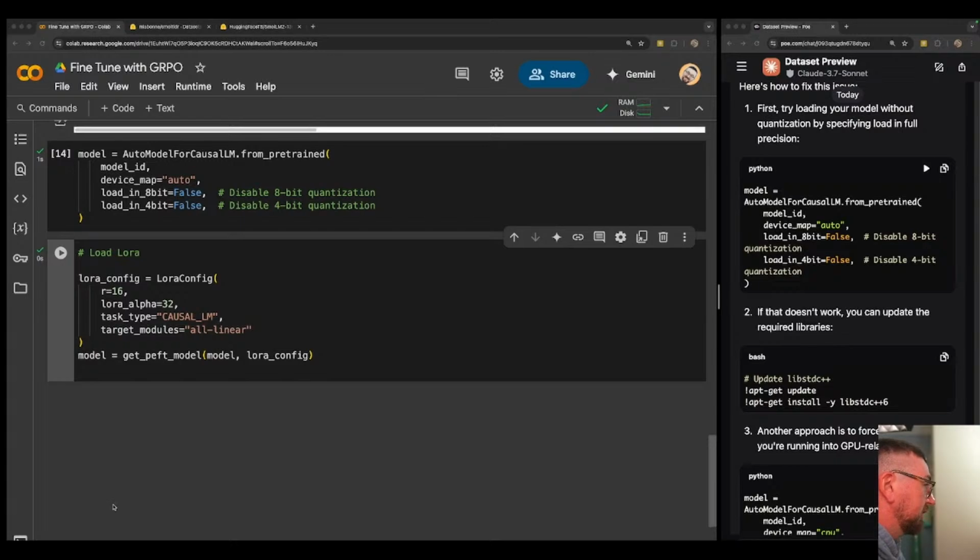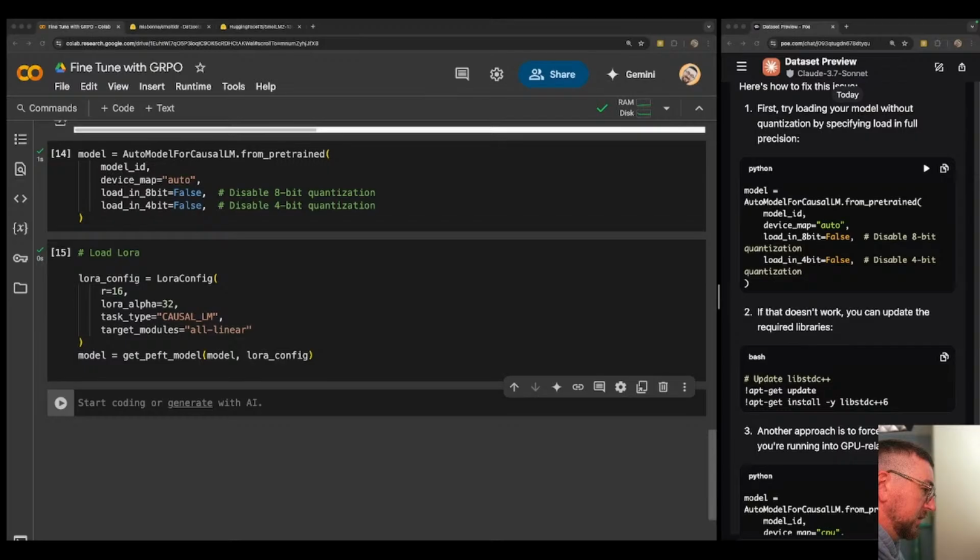Okay, now we need to define our reward function here. So we'll say our ideal length will be 50.